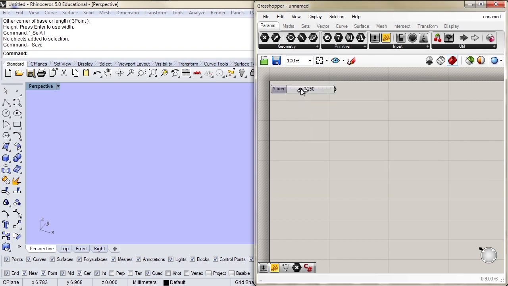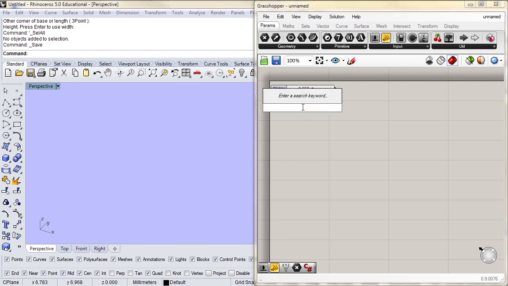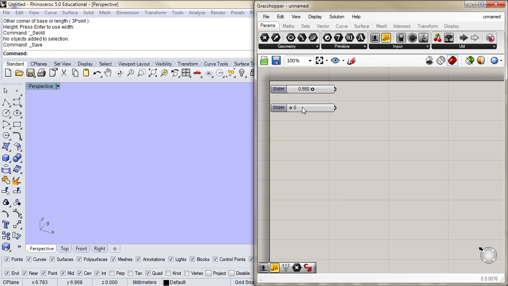By default, the number slider starts at 0 and goes to 1, and it has 3 values after the decimal point. If you recall, because now you're becoming a pro at Grasshopper, you can double-click on the canvas, you get a pop-up, and we can bring down a new slider with a shortcut. So I can put 0, less than 10, for example, and press Enter. Now I get a new slider.